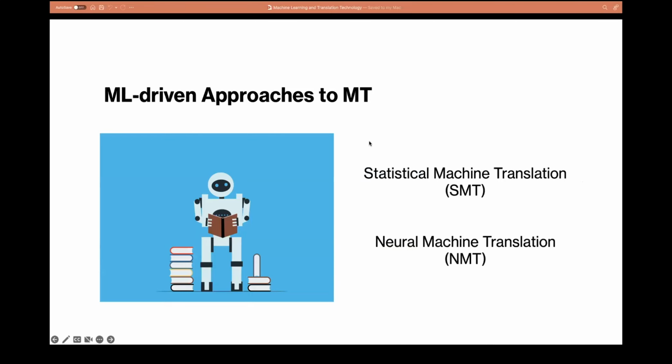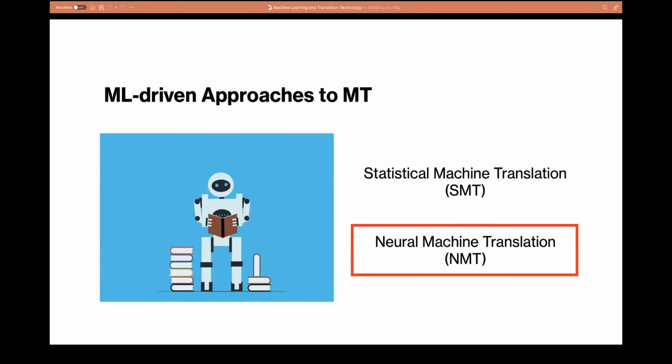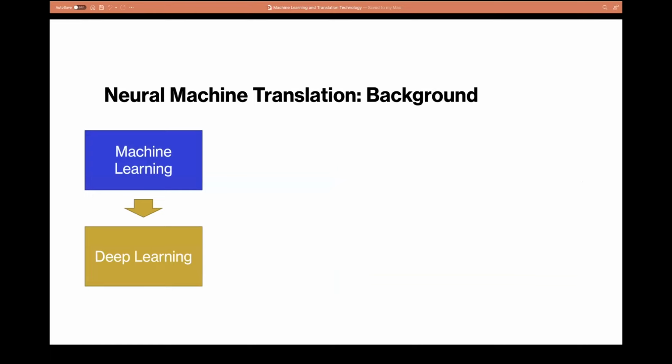And I'd like to say a few words about the second approach to MT, that is neural machine translation. Well, it's become the mainstream of machine translation since mid-2010s, like 2015 or 2016 or so. Neural machine translation is actually about deep learning, and deep learning is one of the approaches to machine learning. And as I mentioned at the beginning of this talk, in the world of machine learning, there are different ways for you to build engines that can learn automatically from data, and deep learning is one of the possibilities.